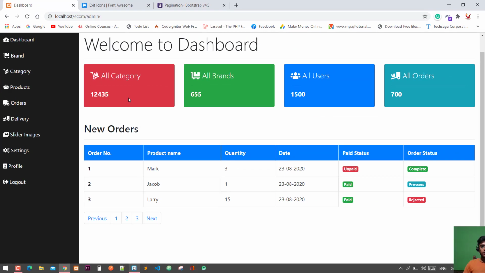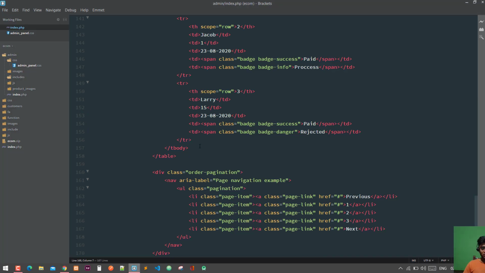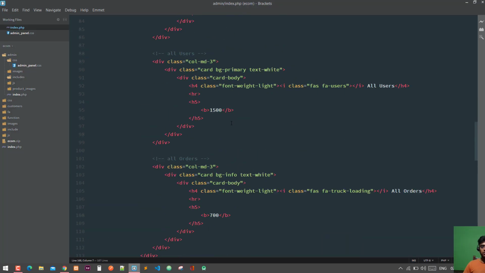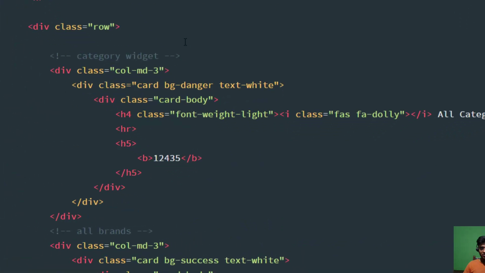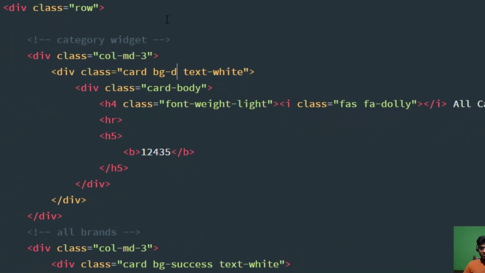Now we need to change the background color of these widgets. So I'm going to put some custom class for the background. For the danger one, I write bg orange g, just for gradient, because I want a gradient background class.